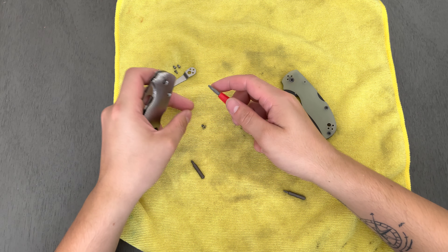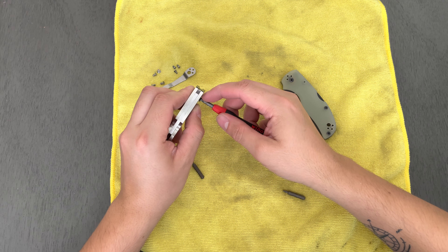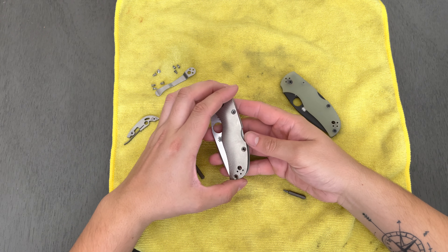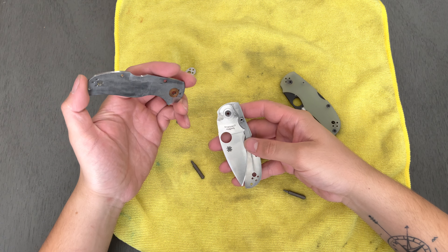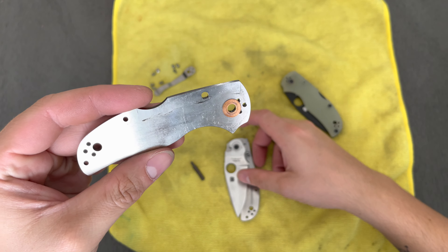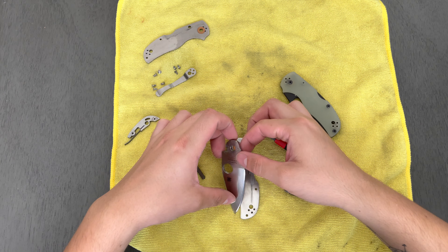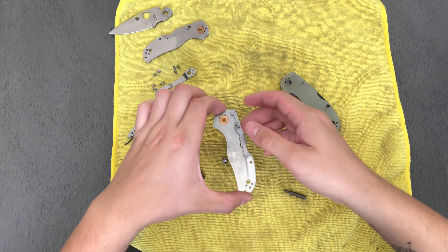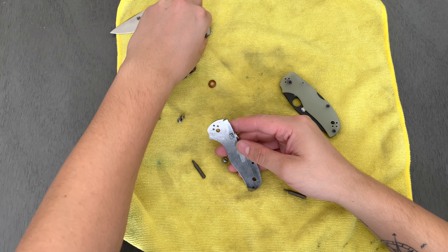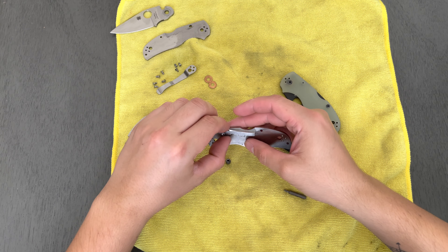One day, I think it was a Saturday that I was working, I took the Smock to work because I just wanted to use it. I had a long day, I was working hard, and just the knife being in and out of my pocket with sweat and stuff — you guys can see I definitely do use it and it gets a good bit of pocket time with all that grime in there.